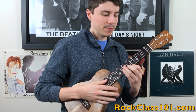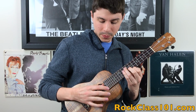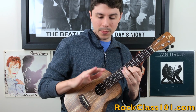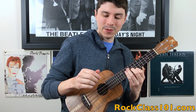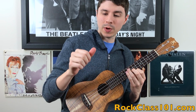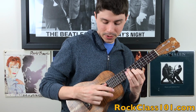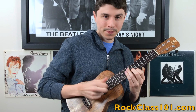Okay, so go ahead and keep that A minor intact. You're going to start out by playing the 3rd string with your thumb, just that one note, and then you're going to follow it up by plucking string 2 and string 1. So you can use a 3-finger approach for this. Most people will want to use the thumb, index, and middle. So thumb, again, as we covered, gets string 3, index would get string 2, middle would get string 1.